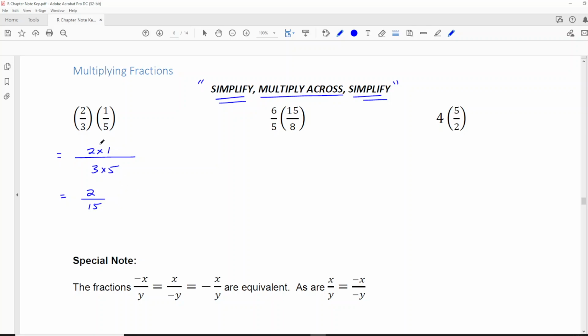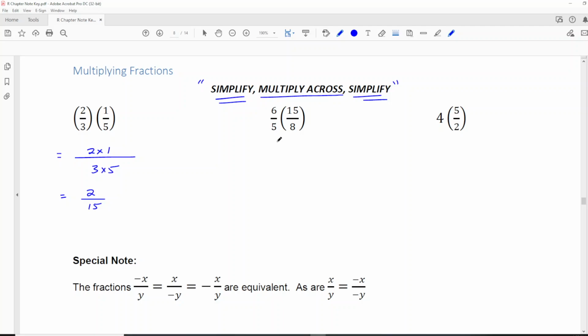Now, just a little word, it wouldn't matter if I did 2 times 1 or 1 times 2, right? When you're multiplying numbers, it doesn't matter the order you do them in. 9 times 6, 6 times 9, it's all the same. And that kind of matters when we look at what we're going to look at next. But this is a great way to do it. So I multiplied across, then you always want to make sure your answer is in simplified form. So 2/15. Is there any number that divides evenly into 2 and 15? Nope. So I'm good.